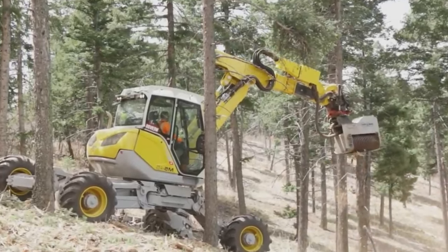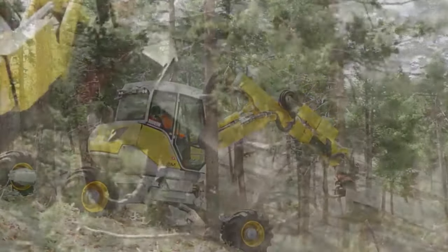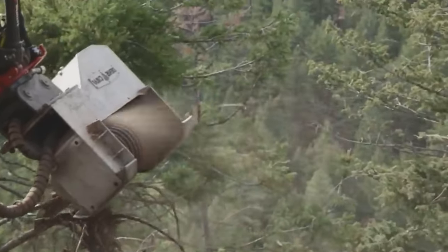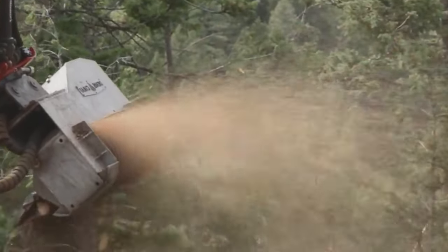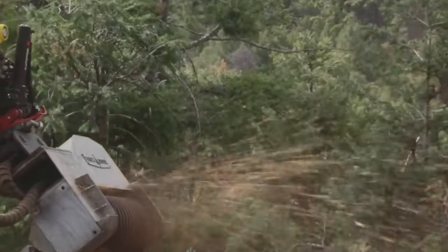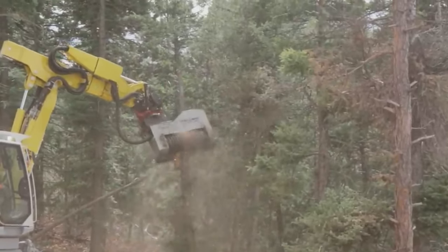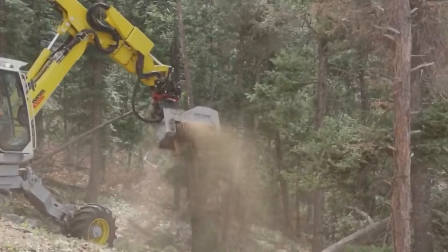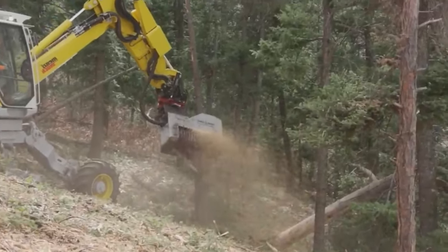The M5X tackles tough jobs with unwavering control. The M5X features include infinitely variable VX drive by Menzi for smooth travel speed up to 50 km per hour. P-Vation parallel support system for optimal stability on uneven terrain. Four equally sized wheels up to 800 mm wide for superior traction and maneuverability. Optional hill support front and rear for additional security on extreme inclines.